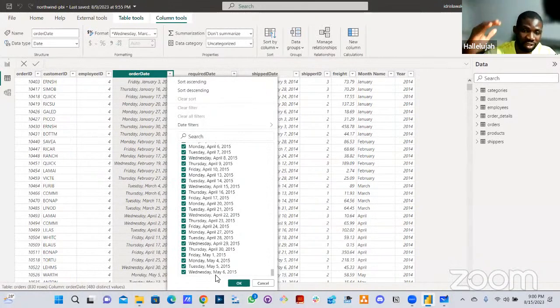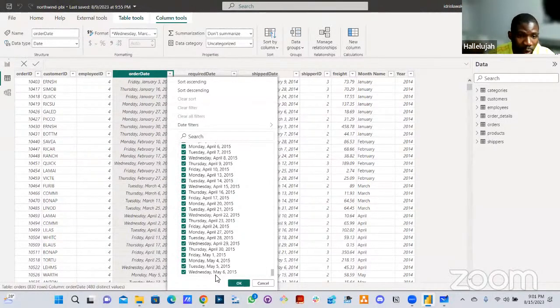full of what? 2014. So by the time you do an analysis by year, I expect that 2014 will have the highest number of sales and the highest revenue. That's what I expect; it will be surprising if 2014 is not the highest. But it will be an unfair analysis to just conclude that among these 3 years, 2014 is the best. Do you understand? Because it's not balanced data. So these are the things that you need to bear in mind.